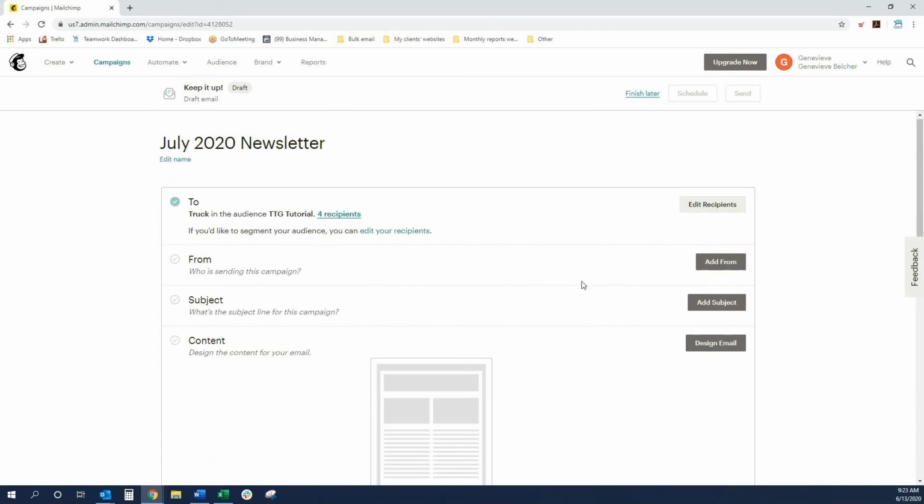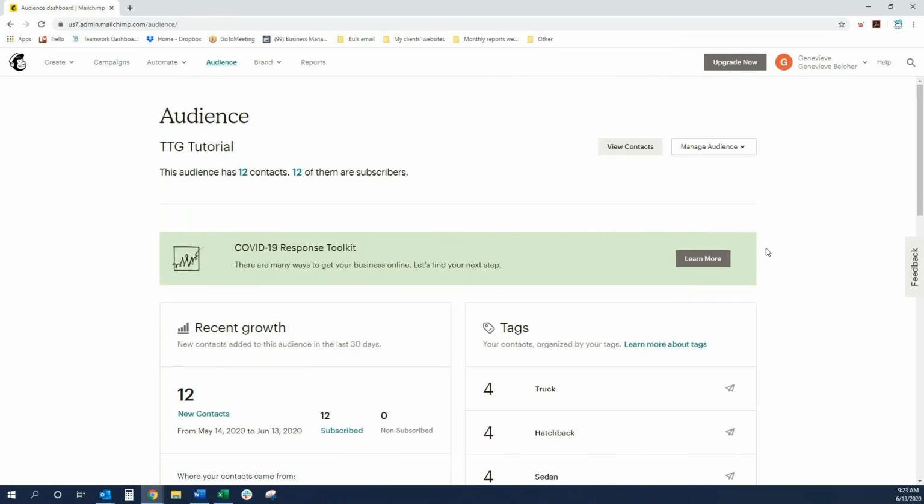We're not going to go through the rest of creating an actual email, but I wanted to make sure you're aware of how you can use tags very powerfully to target specific people in your audience who will respond to different messaging. Okay, so I'm going to go back here to audience. And now we're going to take a look at segmenting.